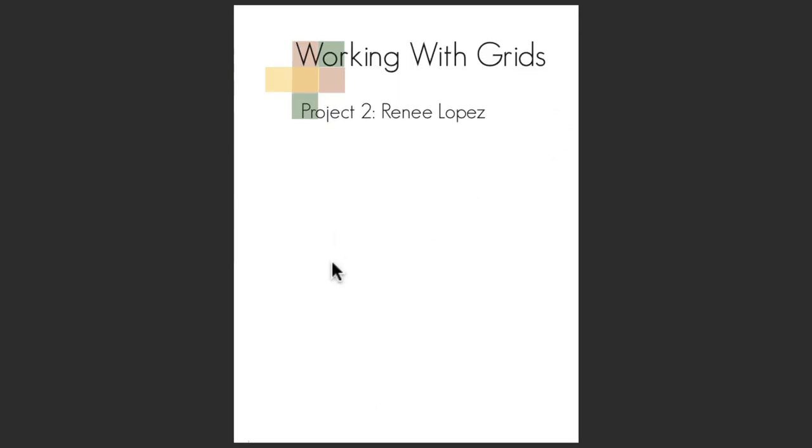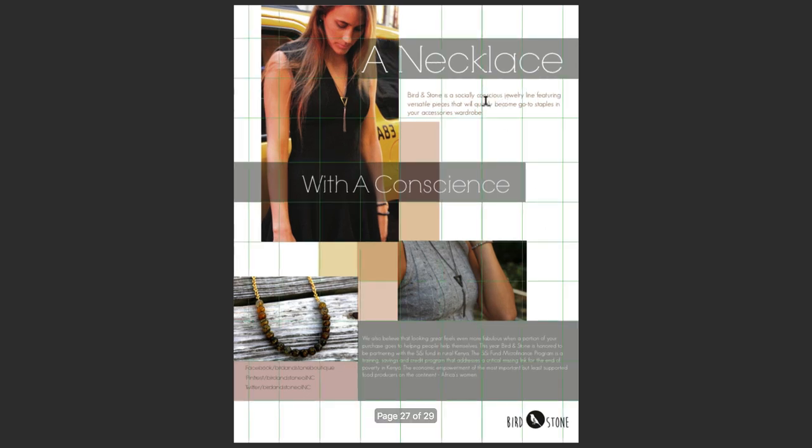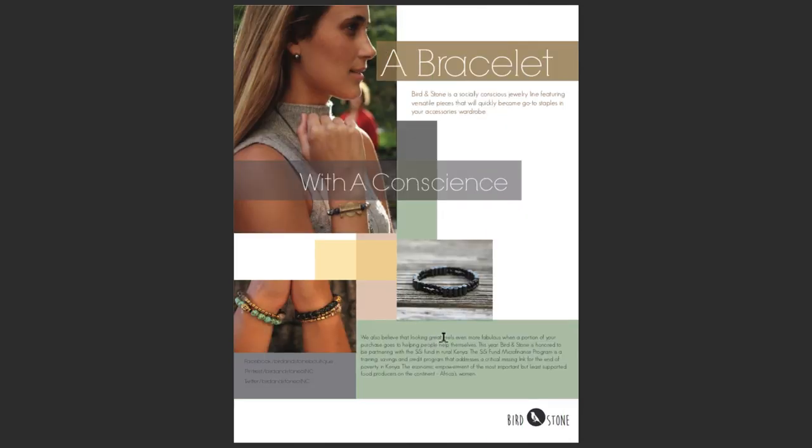Here's another design where the person has created a document. Neat little graphic that picks up what's going on in her ads. And here again, using a formal grid that is very stratified. You can see the module size, giving her a lot of opportunities to play with space. And so this, I think, is a really good example of how to handle a highly stratified grid. Gives you a lot of flexibility, but it's also a little more challenging to work with, right? Because there's a lot of things that can go wrong.